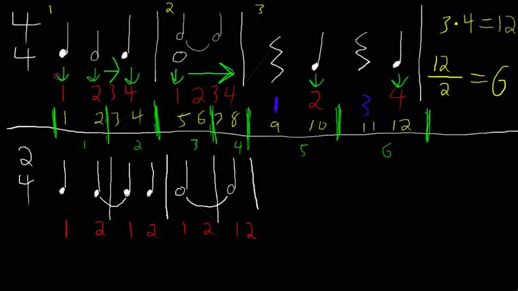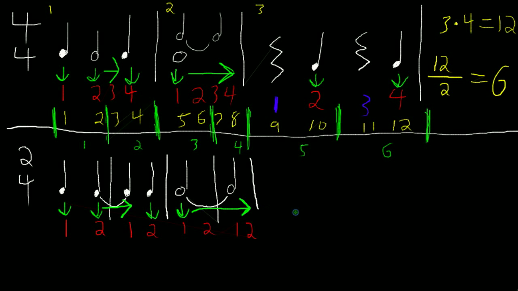And these arrows down here should look exactly like the arrows up here. The only difference is instead of a 3 and a 4 up here, we've got a 1 and a 2 down here, right? That's the only difference in our analysis. So let's see if that works out. So we've got downbeat 1, downbeat 2, hold into 1 of the next measure, then a downbeat on 2, downbeat on 1, then we hold through 2, and then through 1 and 2 of the next measure. And as we can see, these green arrows are the same up here as they are down here.